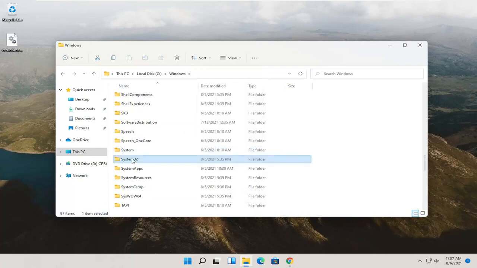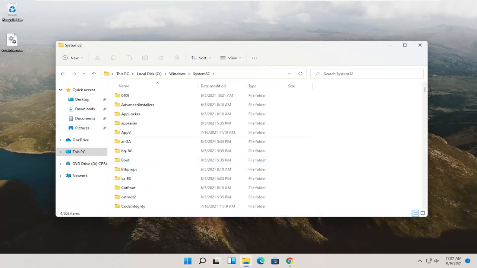So anyway, double click on the System32 folder, and then you just want to drag and drop this DLL file that we saved to our desktop over into this folder. And then when it says move to System32, don't drop into one of these random folders, just drop it into the System32 over here on the right, just in a blank area basically.